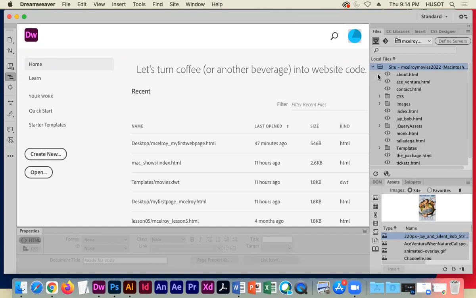I like to tell students the top piece of bread is the header, where you see the logo and the buttons and all that stuff. The bottom piece of bread is what we call the crumbs, or the copyright and the stuff you see at the bottom of the page. And then the PB and J is the content in the middle. So a template is just that: the header, the crumbs, AKA the footer, and a space holder for the content. That's all a wireframe is.